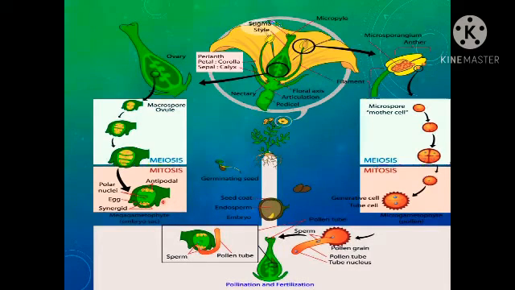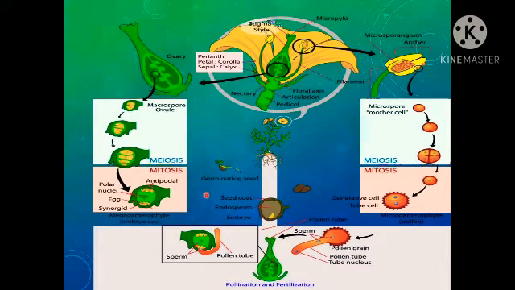The embryo sac generally contains one egg cell, two synergids, and three antipodals, all haploid, and one diploid secondary nucleus. Coming to fertilization, the fusion of one of the two sperms with the egg cell producing a diploid zygote is known as fertilization. The fusion of the remaining sperm with the secondary nucleus leading to the formation of a triploid primary endosperm nucleus is known as triple fusion.